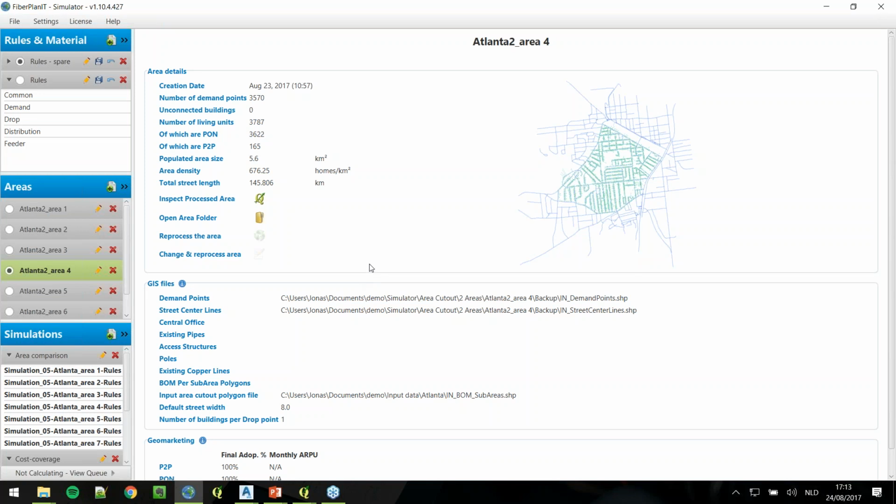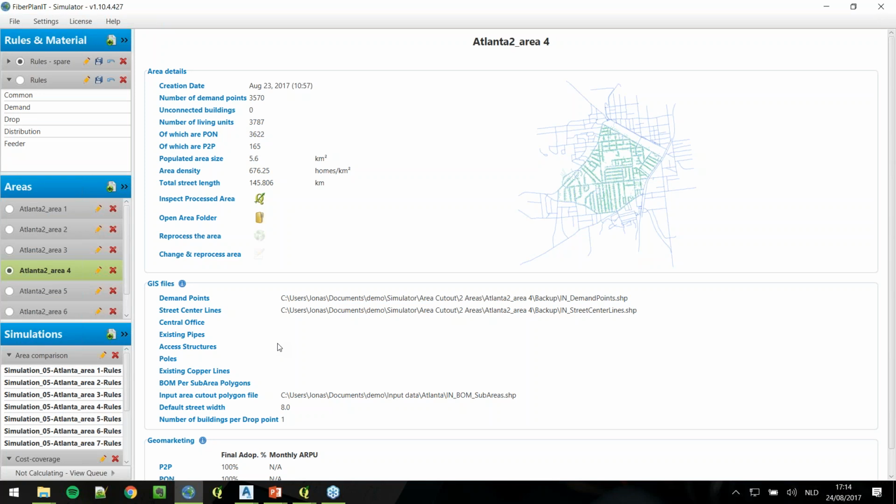You can also load more advanced information, which can be used for brownfield or aerial deployment, like existing infrastructure, existing conduits, pipes, or poles for aerial deployment. And then also, if you're looking at G.fast, you can load in existing copper information, which can be used in the calculation.